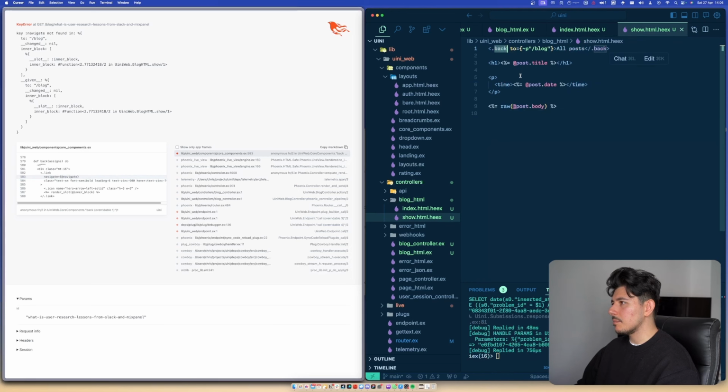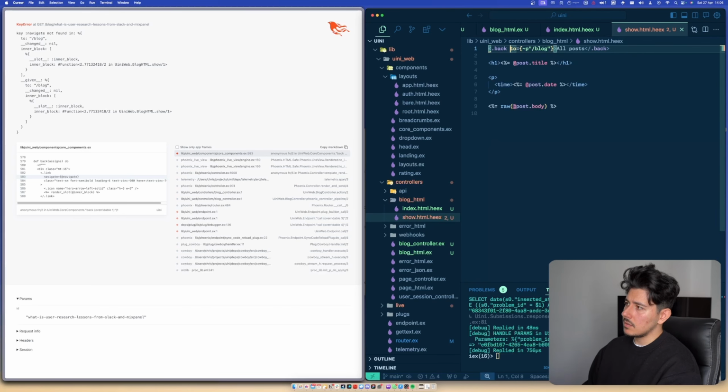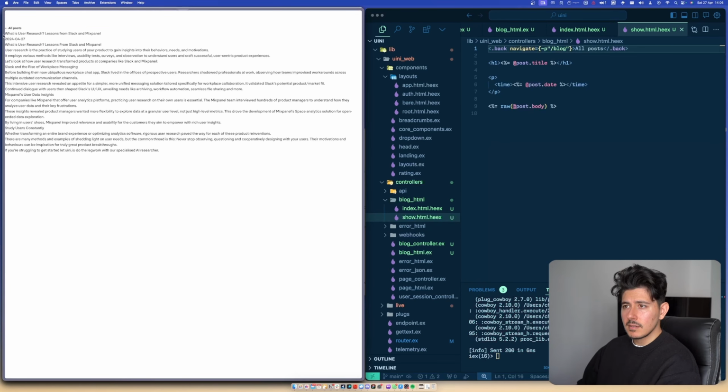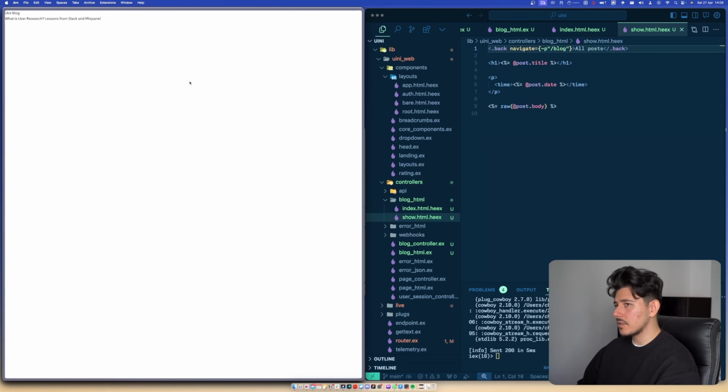My problem is this back that I'm using only depends on the navigate being in there. There you go. I mean, that looks horrendous, but we have a blog. I'm clicking on a link, it goes to it, so that's pretty cool.